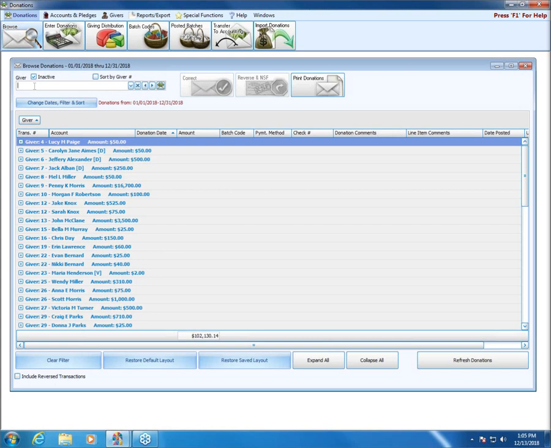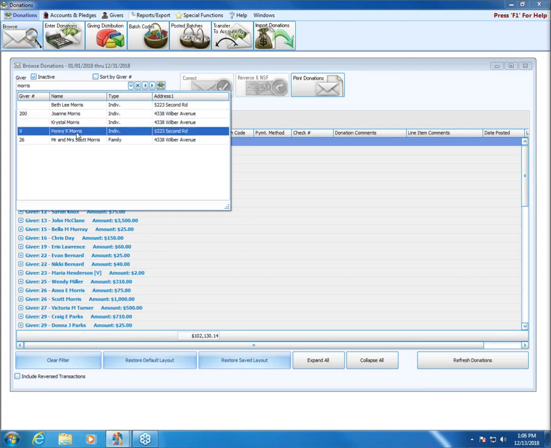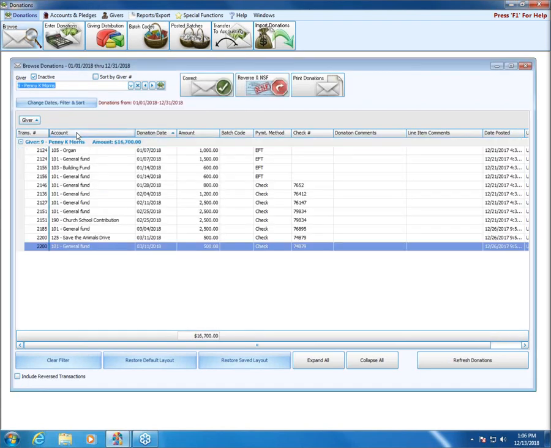Now you can search by either giver number, if you are using giver numbers in donations, or by name. So I'm looking for Peggy Morris. I'm going to go ahead and type the last name Morris in here. We see we have several records here on our browser that meet that criteria, but I'm going to go ahead and select Peggy. You can either just point your mouse at it and click, or you can use your arrow keys on your keyboard. When you select that record, go ahead and press enter, and it takes you to that record.